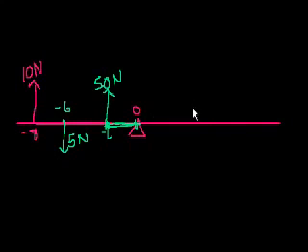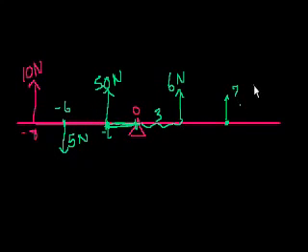And let's say that I'm making this up on the fly. Let's say that I have another force here that is 5 newtons. No, let's make it a weird number, 6 newtons. And this distance right here is 3 meters. And let's say that I need to figure out what force I need to apply here, upwards or downwards. I actually don't know because I'm doing this on the fly, to make sure that this whole thing doesn't rotate, right?